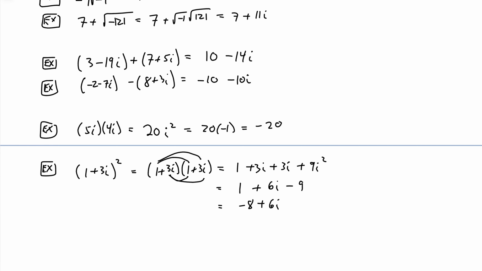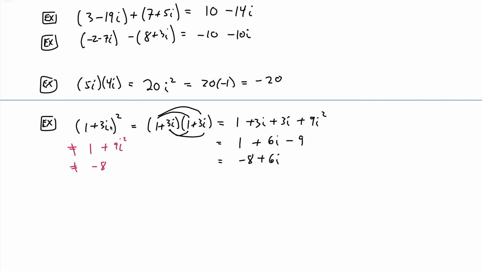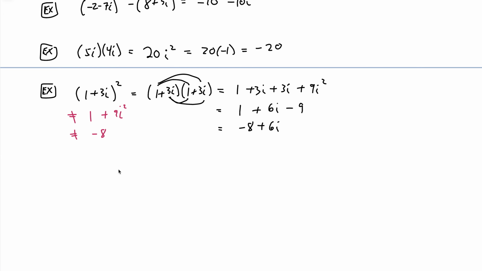Like I said, do not put 1 plus 9i squared. Don't put that, right? It's not this squared and this squared by itself. You have to go ahead and write this out and actually do the distribution. So it's not going to equal, this would be minus 9. It's not going to equal negative 8. Clearly, right? That's not the answer. Okay, good. So again, keep all this in mind. Do the process the same as we would normally do it. If you're adding them, combine like terms. If you're multiplying, multiply everything out. Just make sure you're using the correct things for i and doing the actual distribution properly.